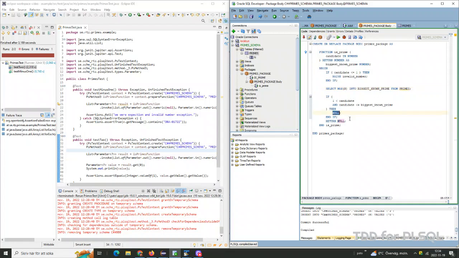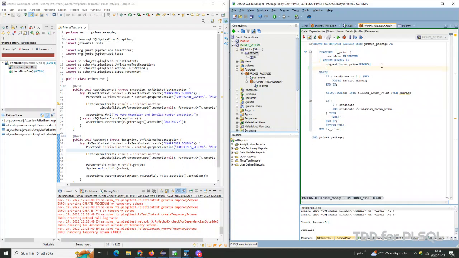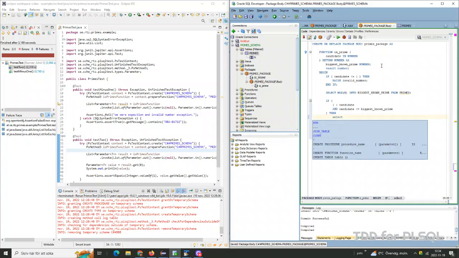And now we are going to look if that number actually does exist. So I'm going to have another variable, results, a number. Cool. So here I want to know, is the candidate actually in my table? So the way to do that is select count.